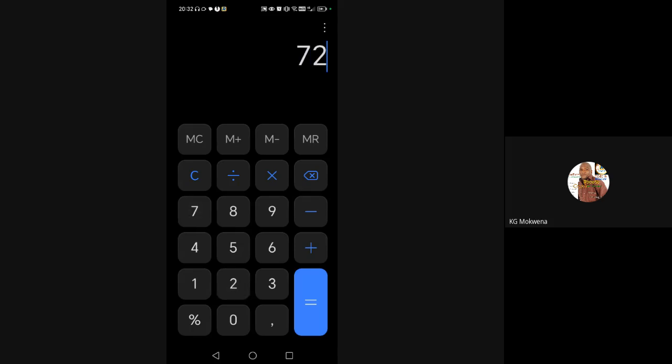Divide by 12. Okay, now this gives us six, which means $12 are going to be used on our strategy to line them up for margin calls. As the market falls, as the market drops, we can buy up to 6 times. However, our first buying amount is going to be $12.